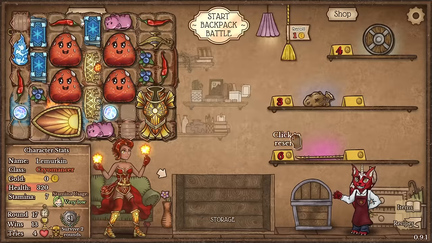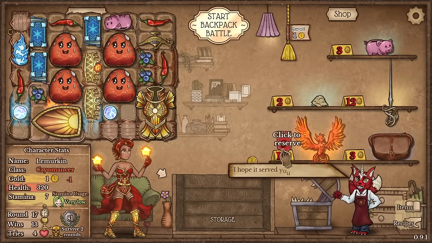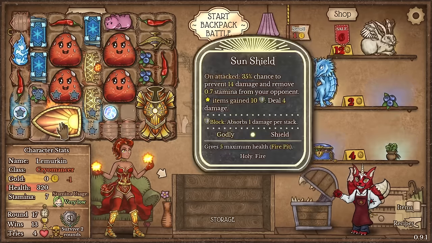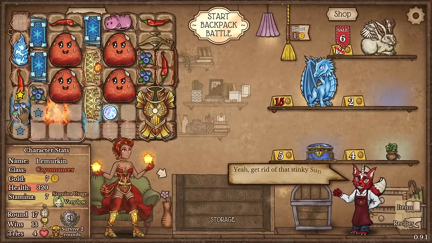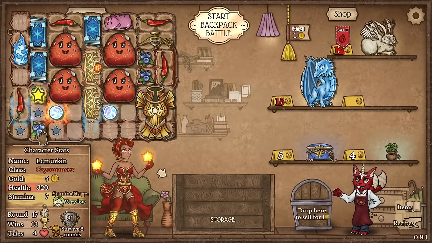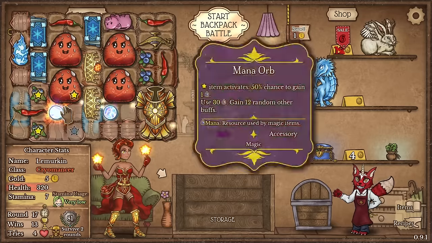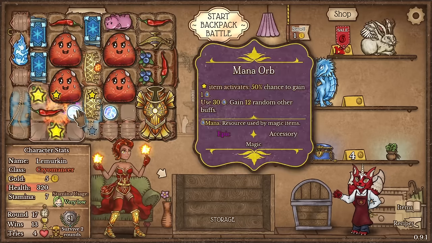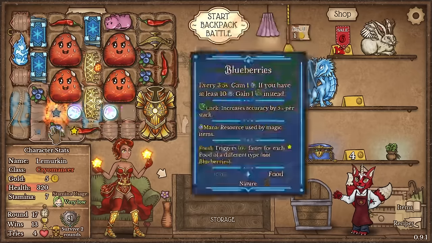Okay. Do I break into these piggy banks to roll? I think I do. At least one of them, to get two more rolls here. Do I sell the sun shield? Okay, I think I sell the sun shield because I want this mana orb here. And yeah, let's get this mana going.